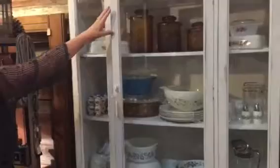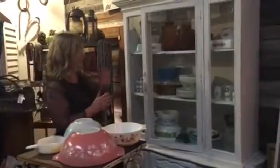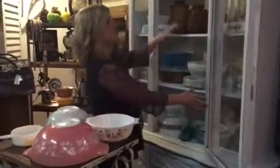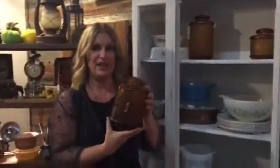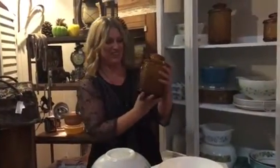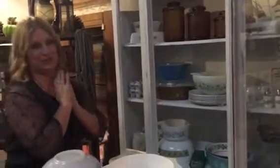And let's see, over on this side, I have a classic white hutch, which is done sort of shabby chic style. Two layers of white over a little bit of charcoal, just a little bit of the charcoal peeks through, and it's just classic and contemporary and a new update on an older piece. And inside here are some of my favorite things too. These canisters are so beautiful. I wish I could keep everything that I buy, because I buy things that I love, but that's obviously not possible, so I have to part with things. But I absolutely love this canister set. It's so beautiful, and I would have no problem taking it home if one of you doesn't take it from me.